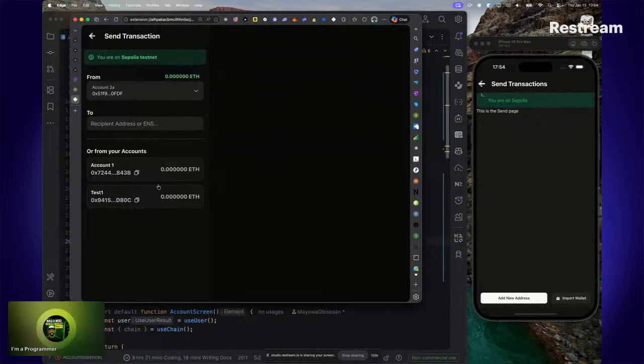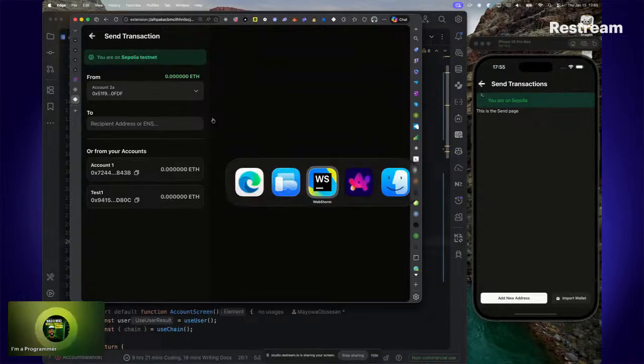But let's create a structure for it. Let's scaffold it and then we move from there. So what I'm going to do is use this, but I already have it created, so there's no point in recreating it. So I'm going to copy what I need, the pieces, modify it, and reuse it. So the first thing we have is this one, so that when you are on the same page, you see the account you want, the chain you are on. In case you don't want that, you can always switch the chain. I know it's a very subtle thing to have, but it makes sense for good user experience.